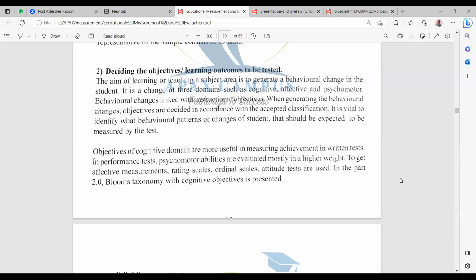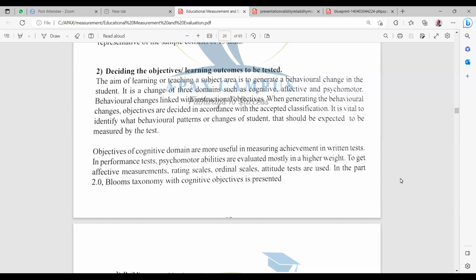For another example, if it's a maths lesson, and the child didn't know division, and the teacher teaches division in that lesson, after that lesson the child is able to make divisions. So there's a change of behavior. If we take another example, like we teach them good habits: wash your hands well before taking meals. Before the lesson, the child didn't know how to wash the hands correctly. They just poured some water on the hand and believed that was washing. But we give the correct technique of washing hands during the lesson, and after the lesson they are able to wash their hands correctly. So that's the change of behavior. Those are the learning objectives or learning outcomes.